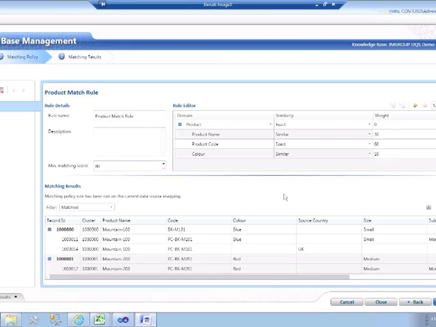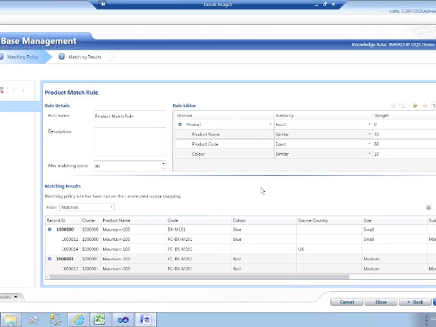Excellent. I was holding my breath there for a few moments, but we're back. Okay, so what has happened here is that the file which we looked at previously, the product file, has now been loaded, and based on the knowledge we've already built up in our domain, and now this rule we've just built above, the server has tried to match our items together.